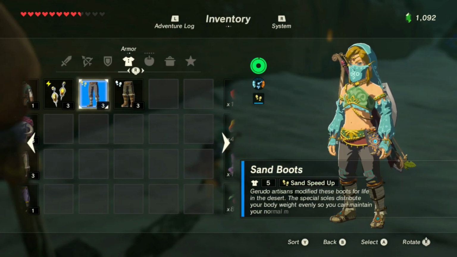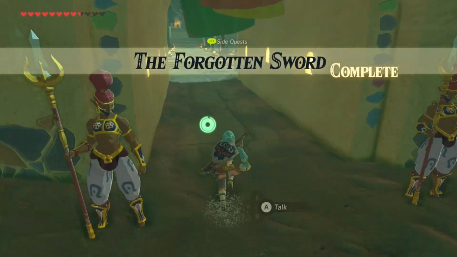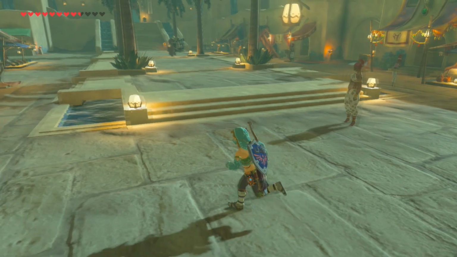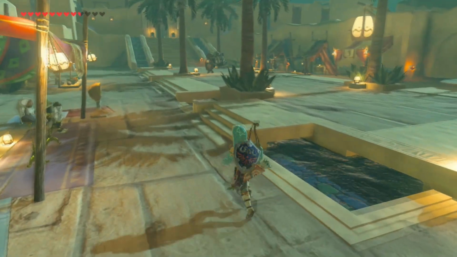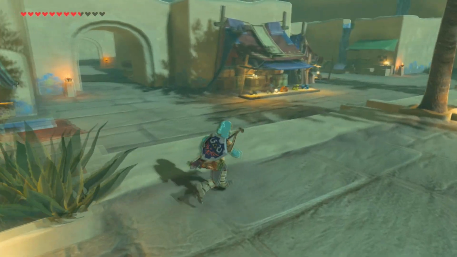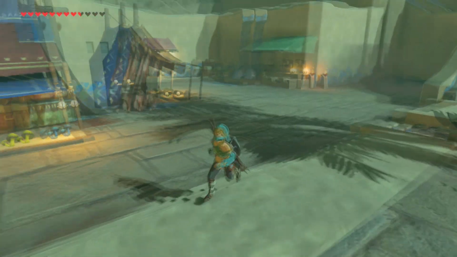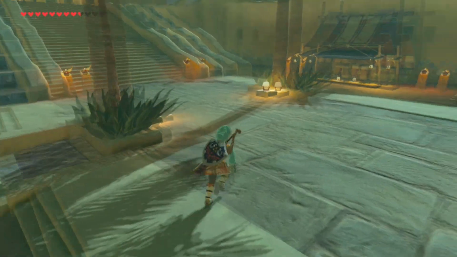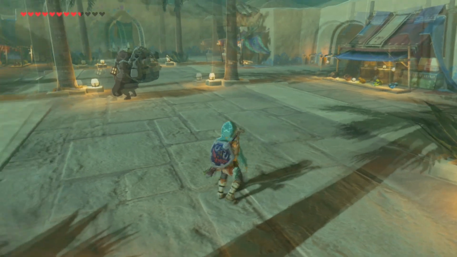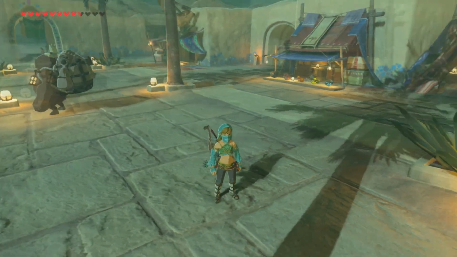Okay, so... Snow boots. Hooray! That's nice. And you can walk into town with the snow boots on, so long as you have... I don't know if the minimum requirement is 2 pieces of the Gerudo outfit, or if it has to be the mask and at least one other, like the headpiece, and at least one other piece. So, whatever the case may be, we have our snow boots now, and our sand boots.